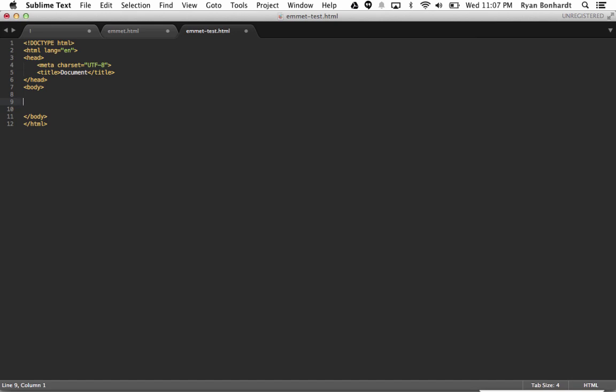So that may not make sense, or I may not be saying it right. So let's create a div. All right. So div, that's a CSS abbreviation. Push tab. It gives us the opening div and the closing div tag.